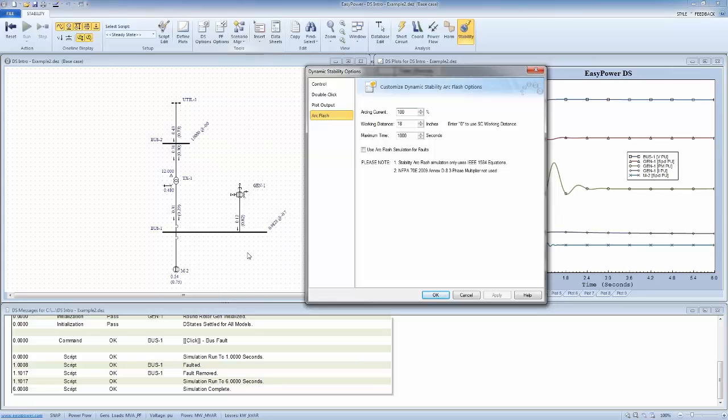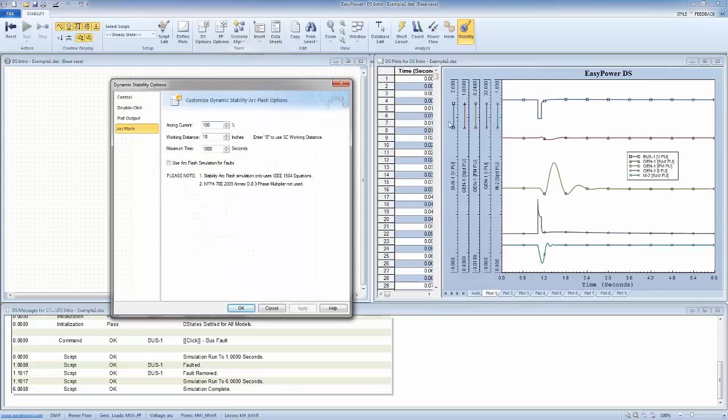I may describe it or go into more details in future examples, but one thing that I can say here is that if the current goes up and down because of a breaker opening or breaker closing, these types of waveforms are going to be considered in the arc flash calculation, the incident energy calculation, unlike short circuit or other modules that look at the current going up and coming down like a square wave type of approach.